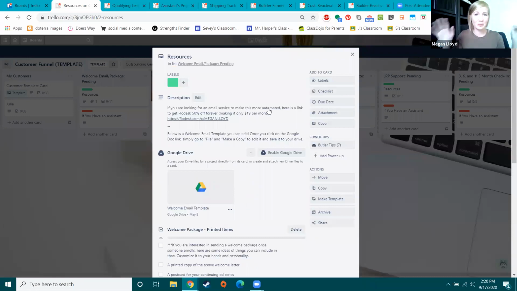If you're not ready to ship anything out, you're like, I'm just going to start baby steps with an email. That's awesome. Don't feel like you have to be overwhelmed by this whole process and feel like I have to do everything in here for this to be successful. Because really it's just starting small. If the very first step is I'm going to start sending a welcome email, then phase into everything else as you grow. Don't get overwhelmed by how much is here.